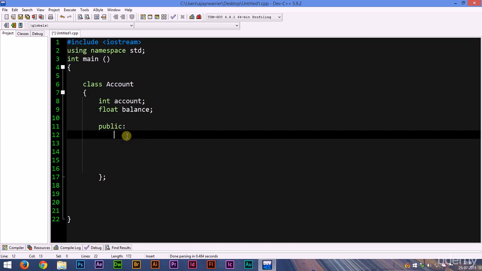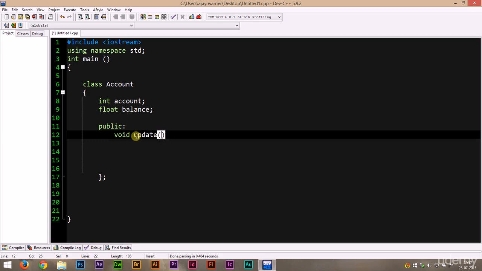Alright, now we can create a function just like we normally do. The data type for the function we are using here is void and the name is update. Now what this function does is that it updates the balance according to the amount entered by the user.